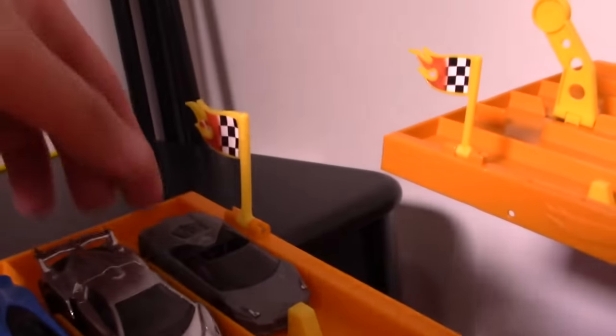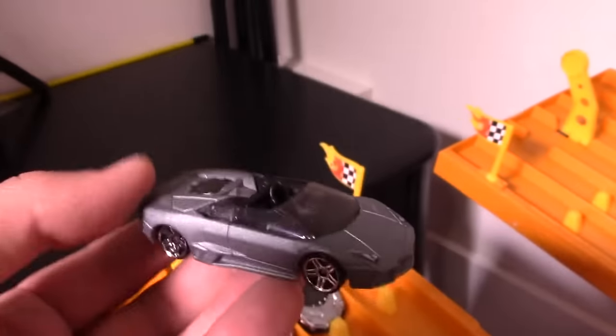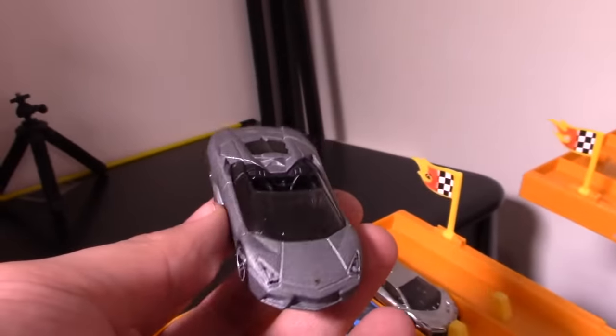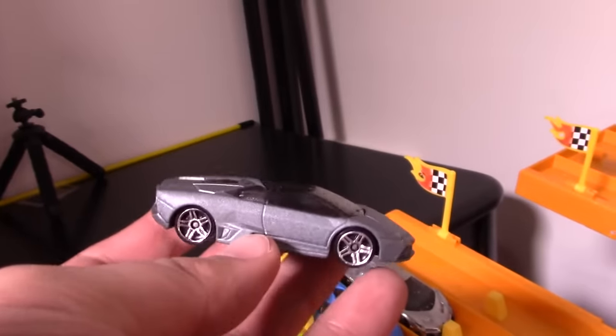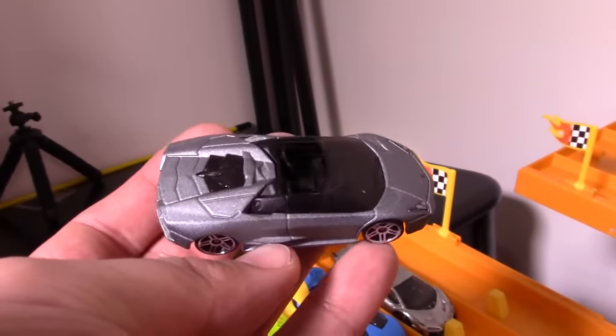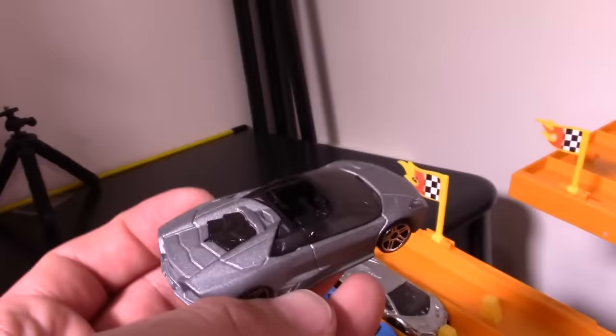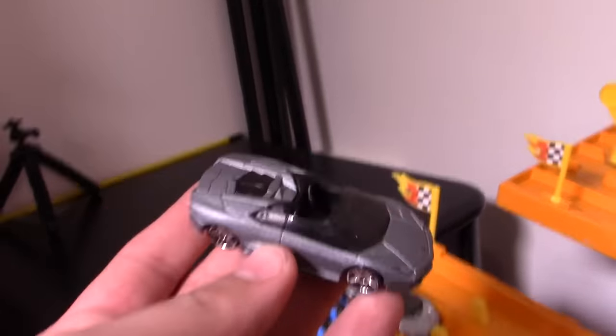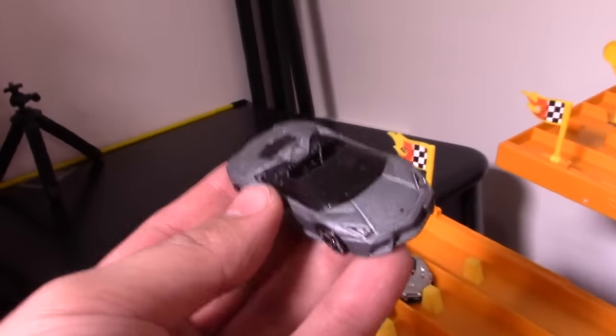First one we've got is the Lamborghini Reventon Roadster. So the special series from Lamborghini, and then the Roadster version. It is exotic looking and beautiful. This one in like a matte gray color with the chrome wheels. Man, it looks awesome. I love it.